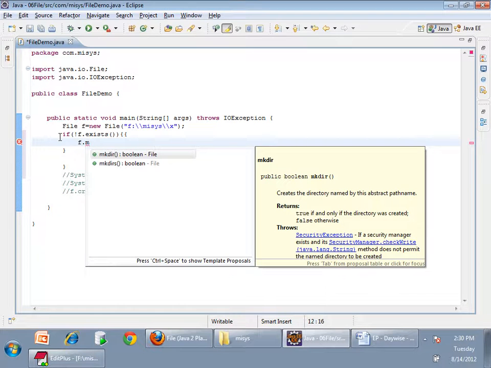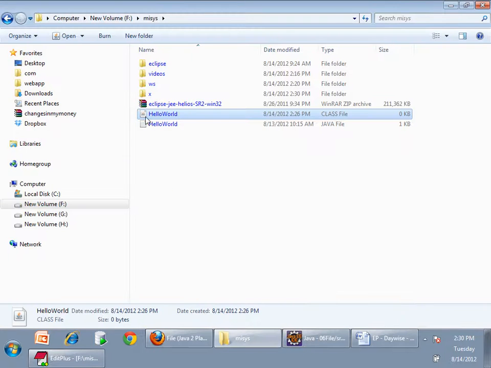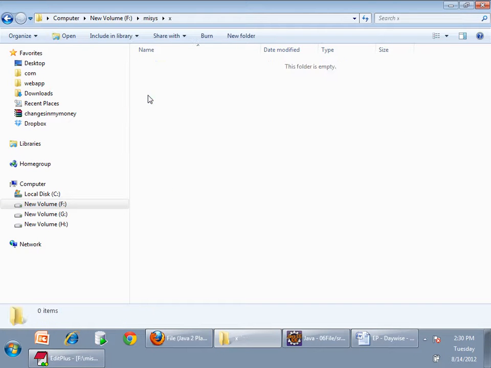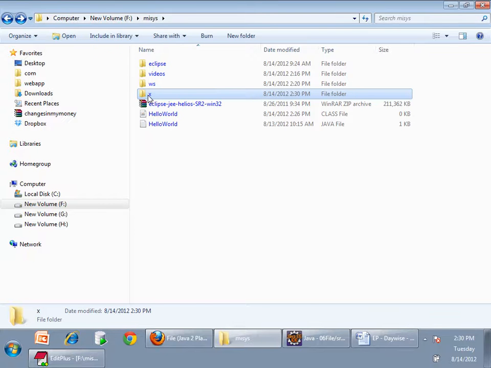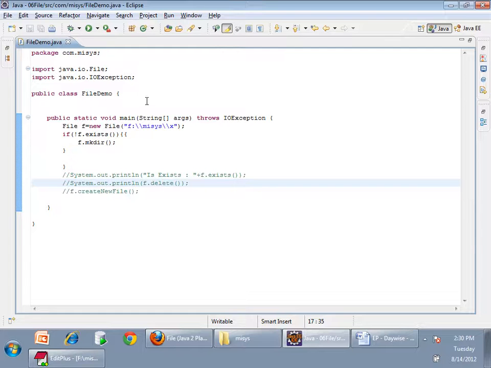As you know, mkdir is for make directory. If you want to create a single directory, you can say mkdir. Just run it. Let's see. X is created. Folder X is created.